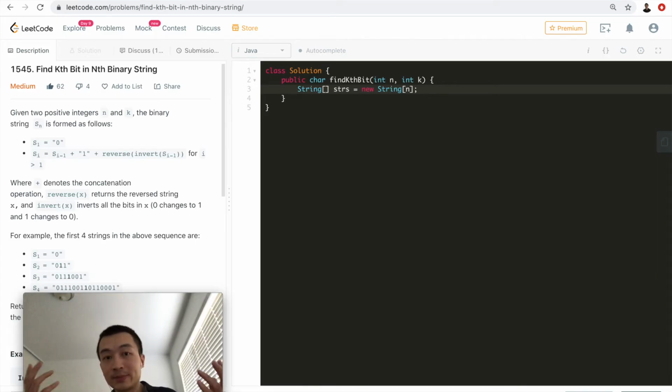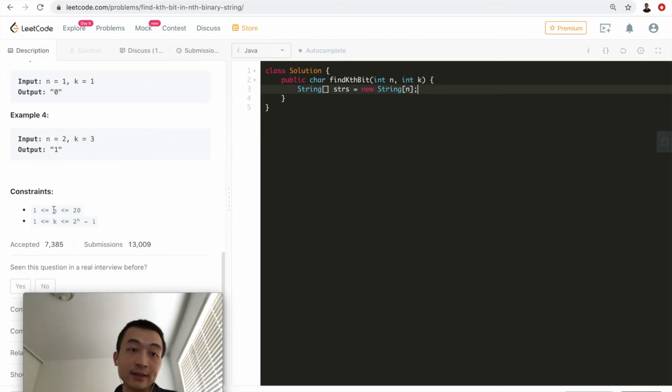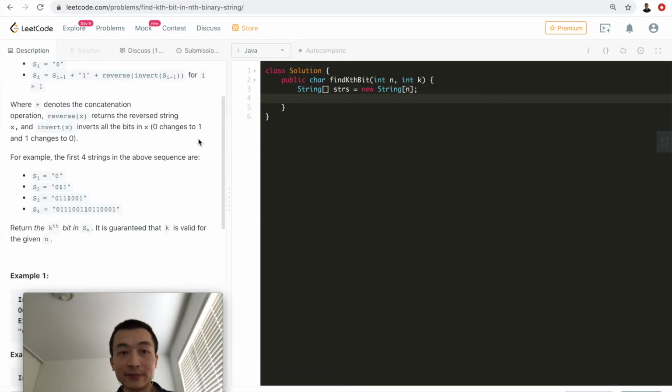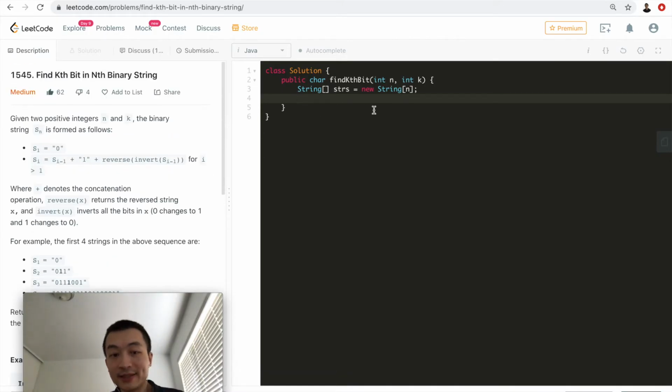That's one way to do that, but for simplicity we'll just use an array, and given the constraint that n is within 20, so still very small, even if we use a string array, that is fine. So let's just handle it this way. We'll just do it the very brute force way. Bear with me for that. But at least that's a working solution that we can get accepted. Or if you encounter this in your real interview, this is one way to solve this problem.